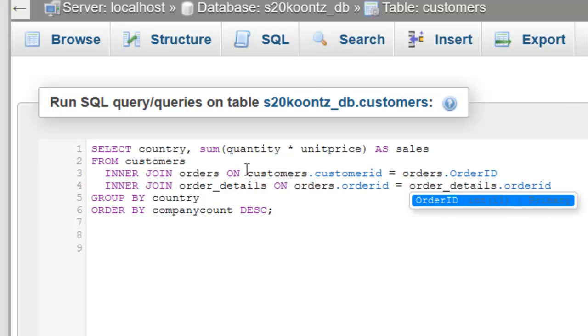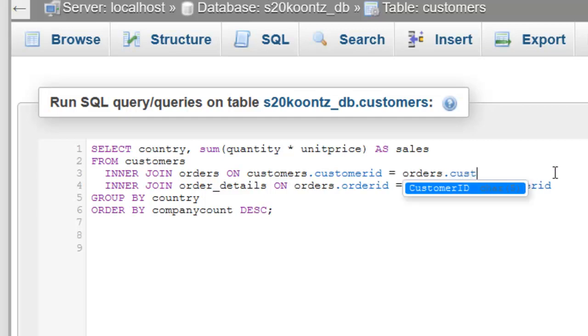Oh no, I see that I made a mistake. So right here it says I'm comparing the customer ID to the order ID. Those will never match, so this join would not work. I would get 0 records. Whenever I'm doing a join, not the field name per se, but the contents of the two fields that you're joining have to be the same. So there has to be some field in the order table that represents the customer ID. In this case, it's actually customer ID. So there I've got that.